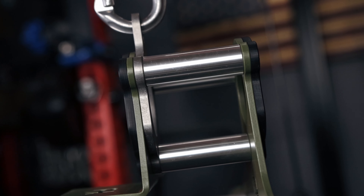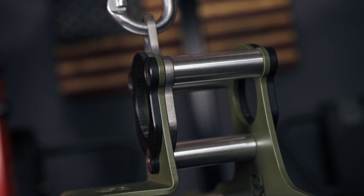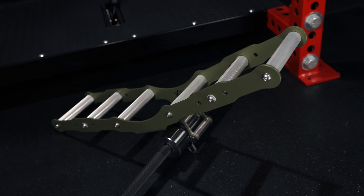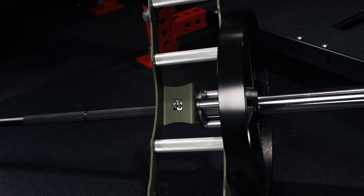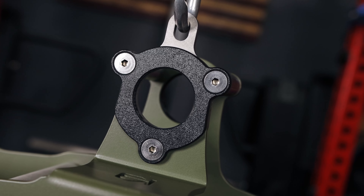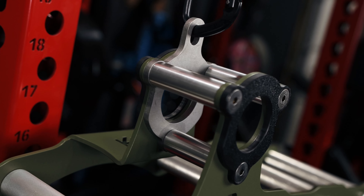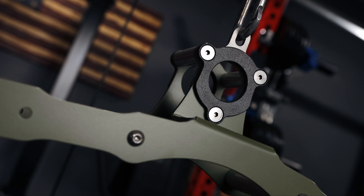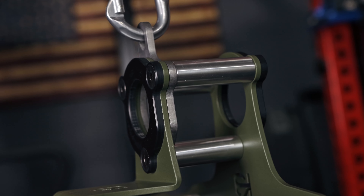Starting with the landmine setup, the Atlas has an offset design which allows an additional 3 inches of sleeve space for plates even though the actual grip length is 6 inches. Basically, half the attachment is offset and hovers above the barbell collar rather than the entire attachment depth taking up space on the barbell sleeve. When positioned for landmine rows, the integrated barbell receiver sits lower than the handles, bringing the attachment in line with the top of the weights and enabling a more extensive range of motion. Acetyl flanges are integrated into both ends of the barbell receiver opening to prevent any metal-to-metal contact. Sandwiched between the plastic flange and the Atlas body on the offset side is the stainless steel cable attachment loop, which is generously sized to fit even the largest carabiners and feels incredibly sturdy as it is secured by three bolts.